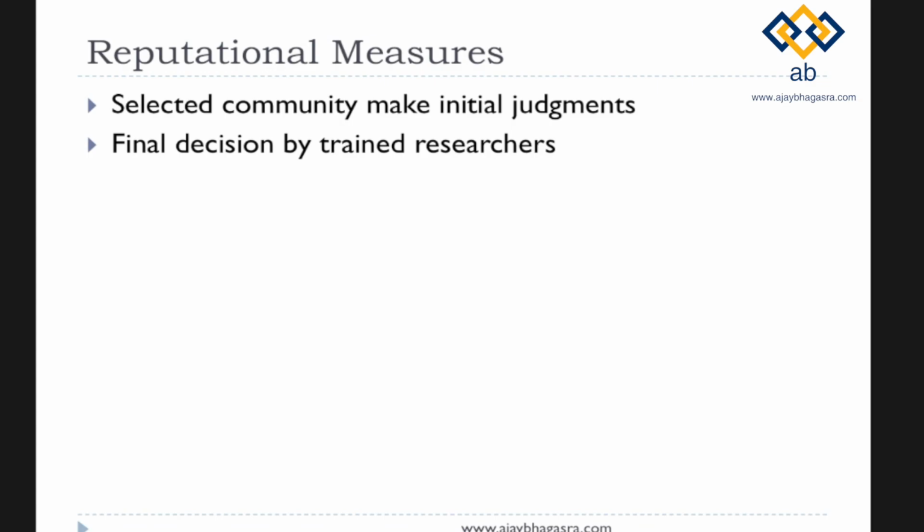First, the community decides what is their class, which means you and I decide what is our class, and then it is further refined by the researchers. So, depending upon the factors that would have been asked from you. If you say that I am doing business, turnover is this much, but I belong to middle class, so that actually is getting accurated. This is something that we talk of as reputational measures.